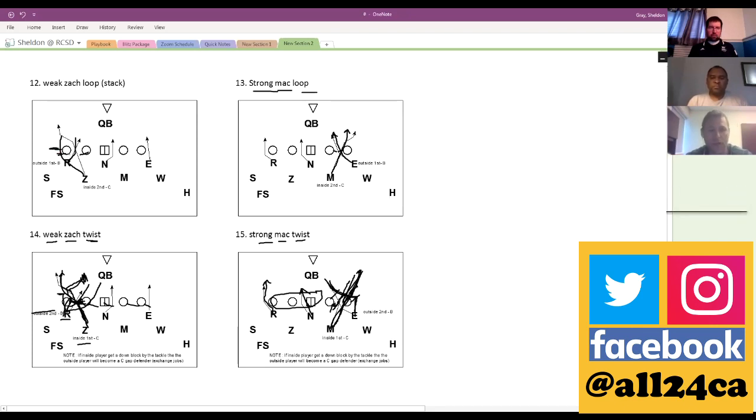So we'll work each one of those individually in reps, and then we'll mix them together. So we'll say, okay, we'll just be in the back. We'll have the two guys, a guard and a tackle, say, okay, zone this way, zone that way, and they'll run the twist. We'll say, okay, now kick exchange, right? Zone away with the back, right? So we can have all those different scenarios. And so we're prepared for pretty much any kind of block they do.